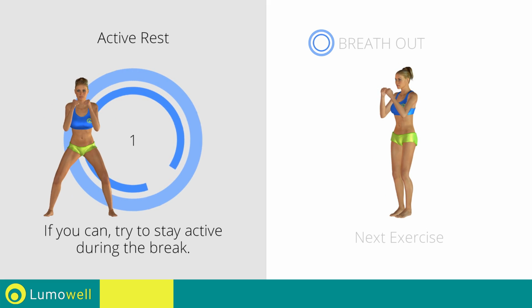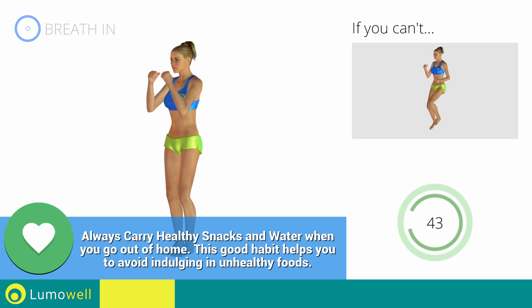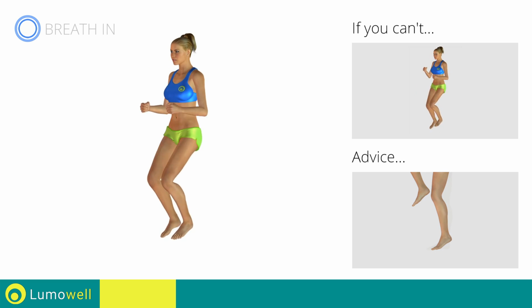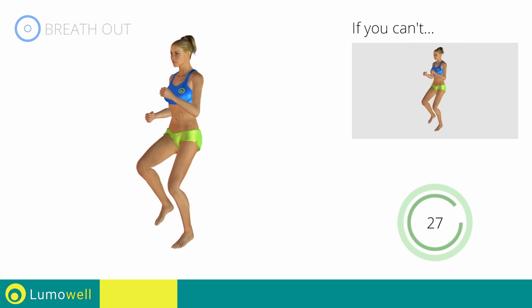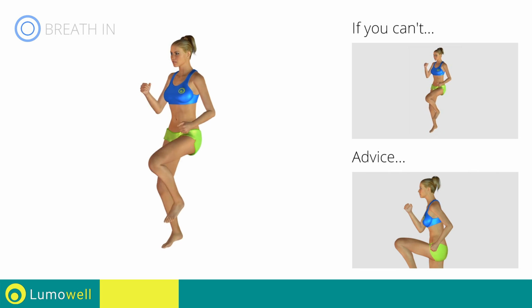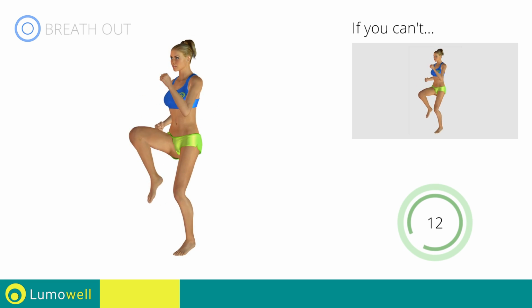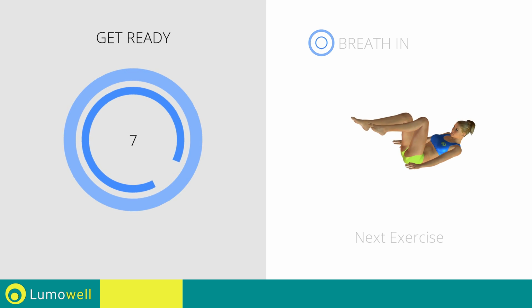3, 2, 1. Go. If you cannot do it, try doing high knee run. Do not rest your heels on the ground. Finish the descent on your toes. Do not bend or curve your back. Maintain your torso straight by staring at a fixed point in front of you while contracting your abdominals. Five, 4, 3, 2, 1. Stop. Next exercise, alternate leg extension.